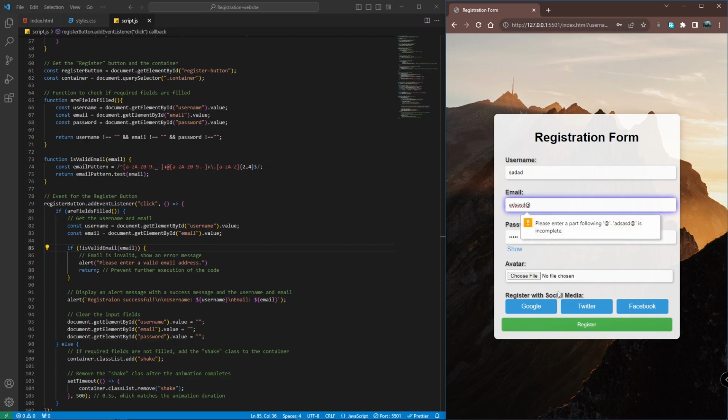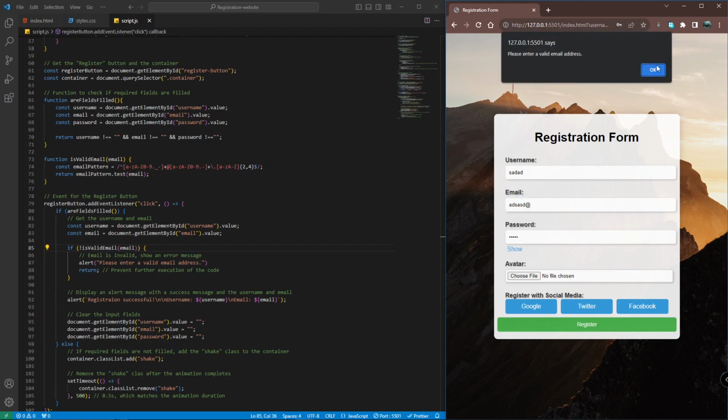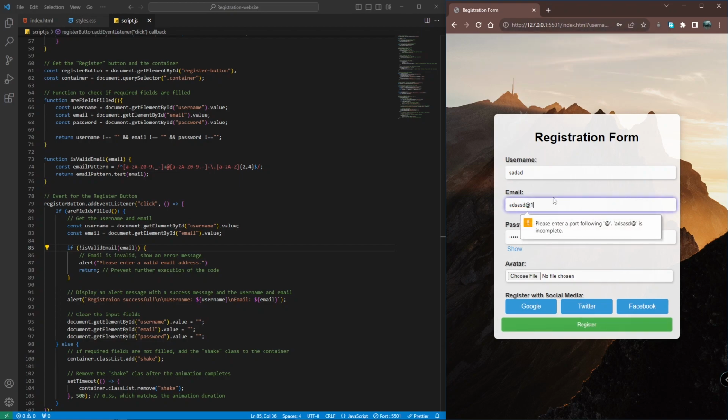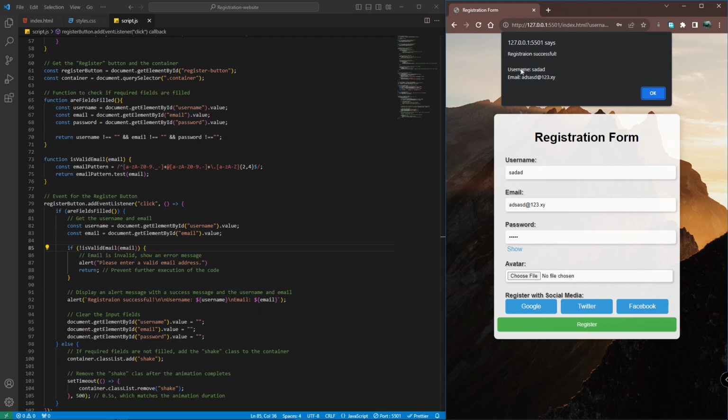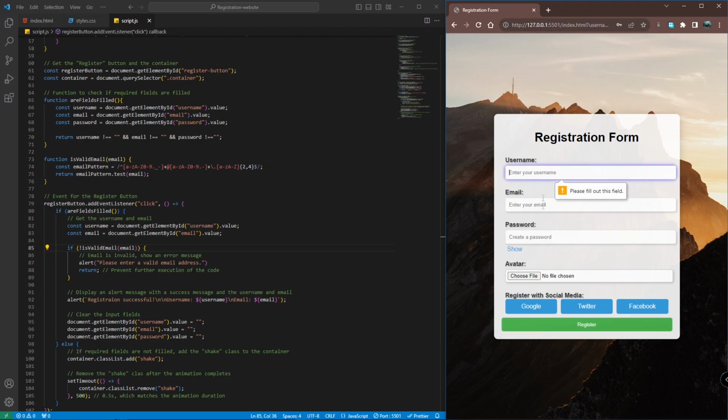If we just enter the at sign, it will still not submit. With 123.xy, now you can see it will submit. You can see registration successful, username, email @123xy. Now when you click on OK, all the input fields will be cleared.